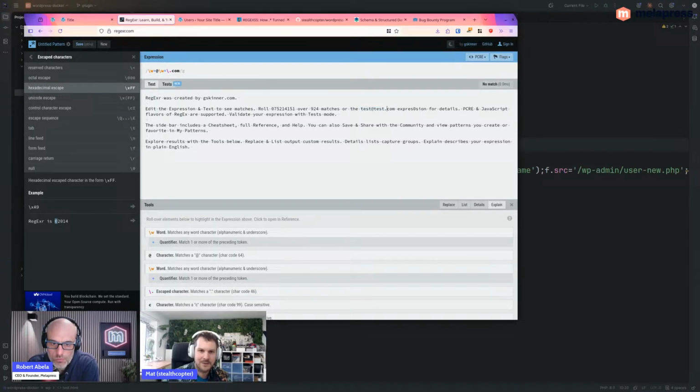So this may go over some people's heads, but it's basically just a way of matching text. And quite often in WordPress and PHP, we either match that text to extract some data from it, or we use preg_replace to replace that data with something else. Say you might have an email address that you want to replace, emails or phone numbers with asterisks for privacy or something. You'd be able to do that with preg_replace, or you could remove them entirely from the output. And so these are very valid uses for regular expressions.